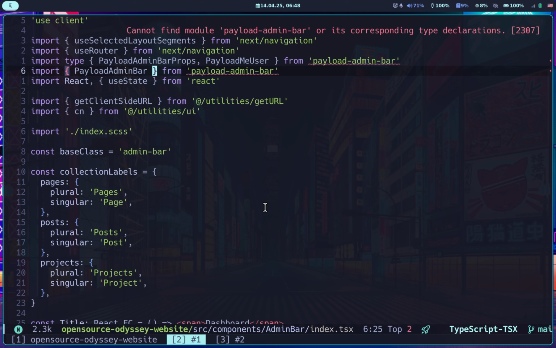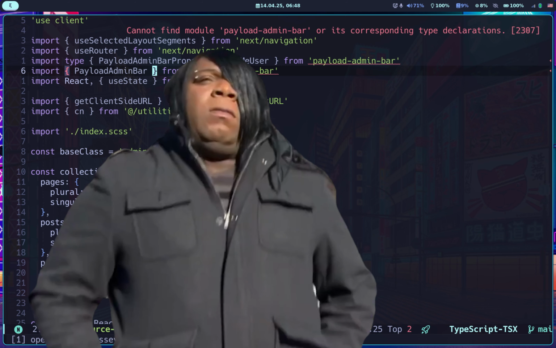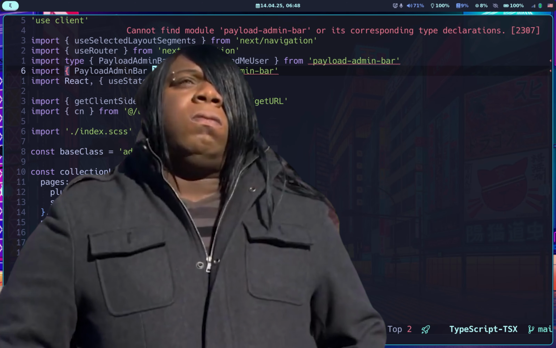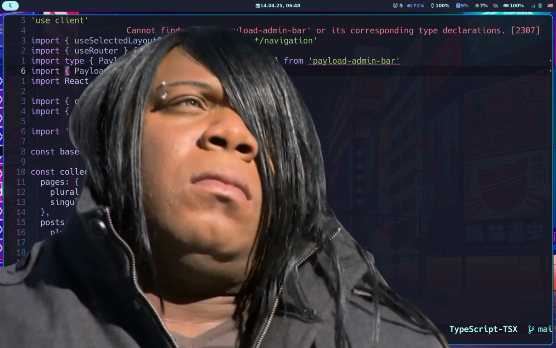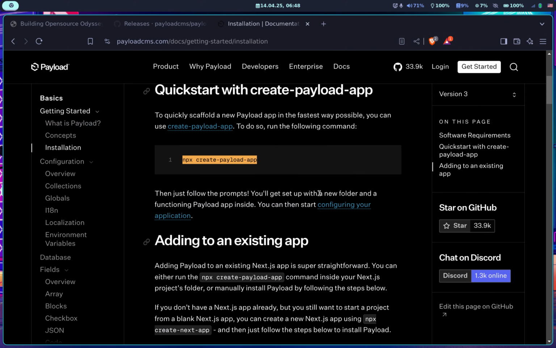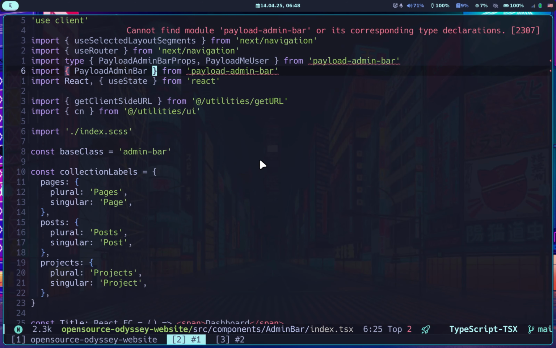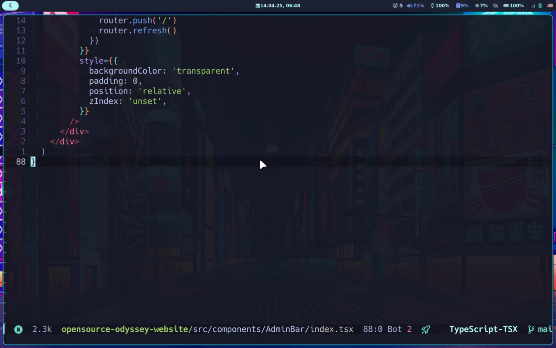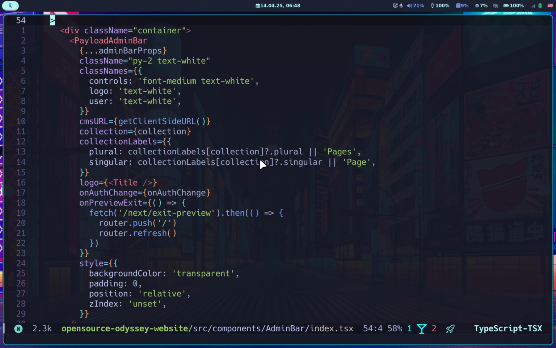What do we do now? The lazy approach to this, and the approach we will definitely take, because we are developers and developers are lazy, is to simply create a new payload app from the template, just like we did in the very first video, fill out the wizard and get the latest website template payload app. And since we didn't do any changes to our admin bar just yet from the default, we can just copy paste over.